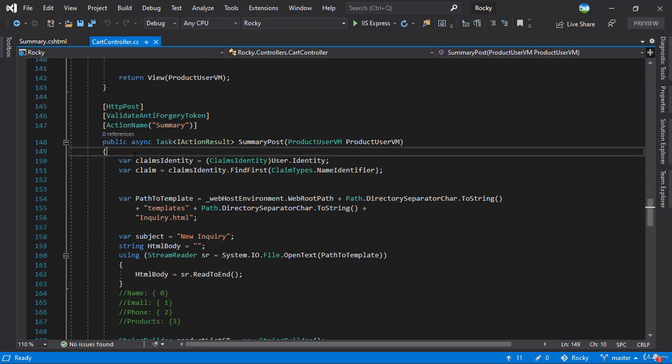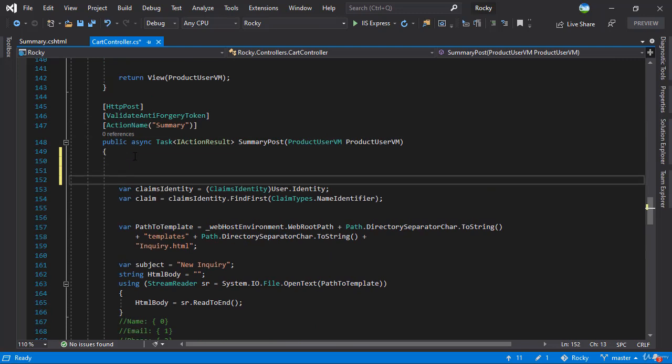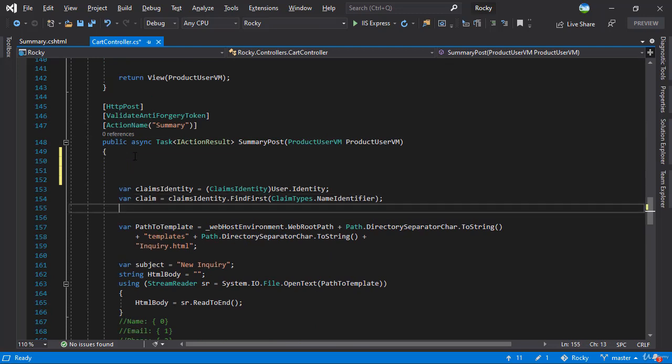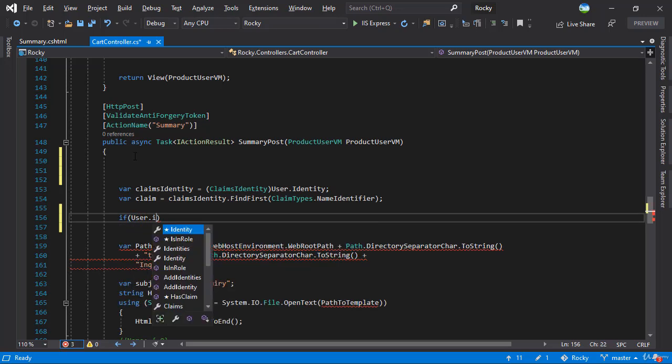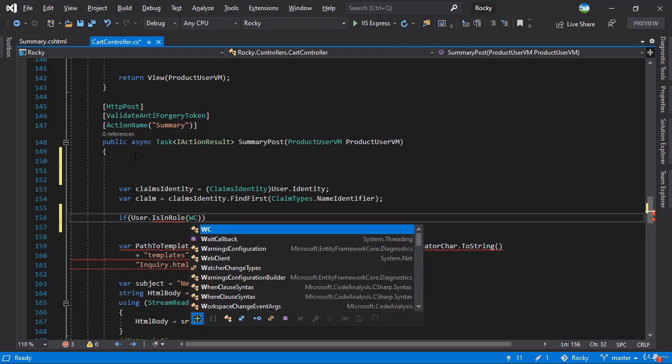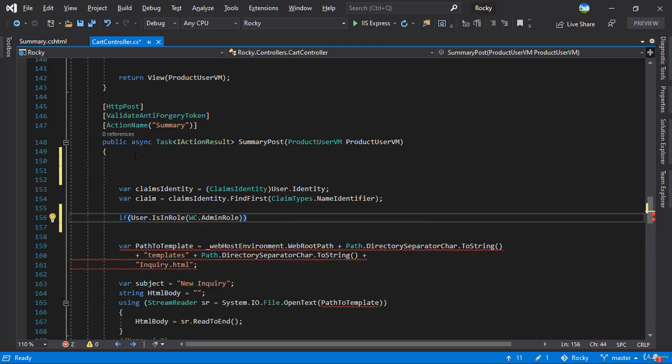So we'll go up and we'll be adding an if condition. The if condition we can add after the claims identity because we need the user ID irrespective of the case. So we'll say if user.IsInRole, and let's first work with admin user.